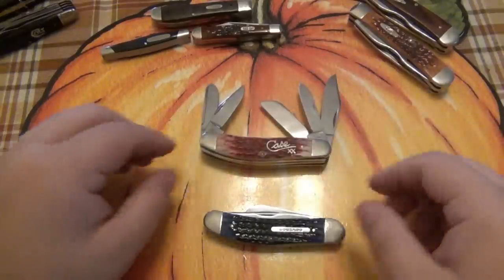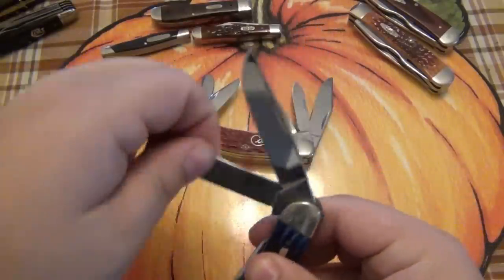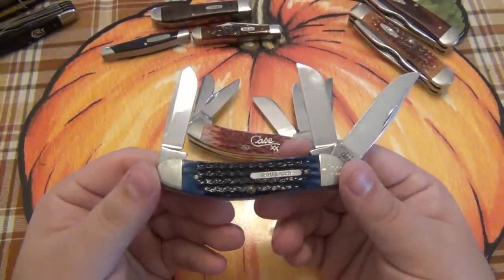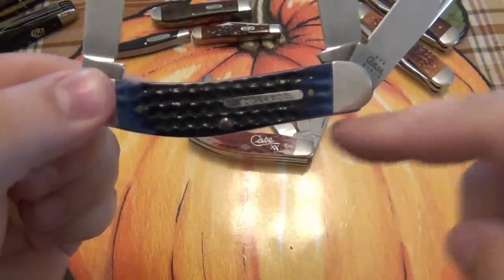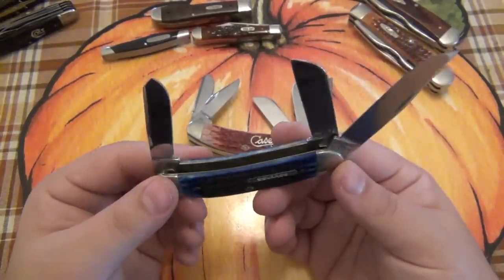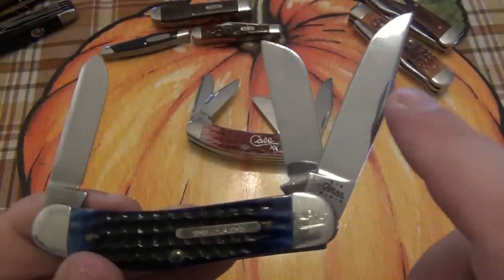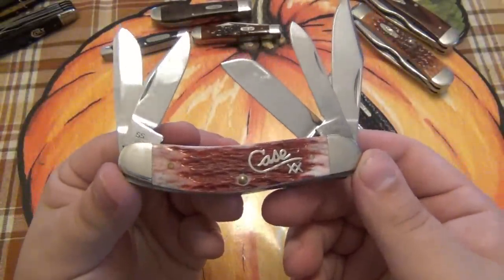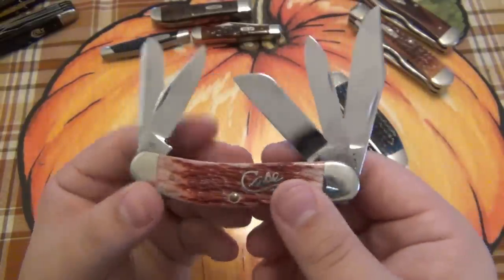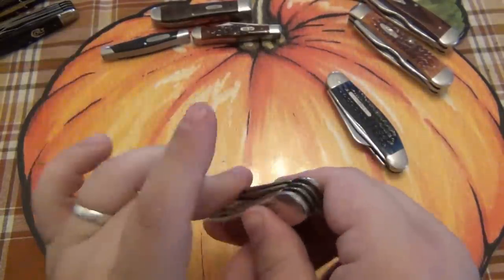Next I have two knives — a five-bladed Sal Belly and a traditional three-bladed Sal Belly. The name comes from the shape of the knife, like most traditional patterns. This is supposed to mimic a pig's belly — Sal is a mother pig — so we obviously have that curvature there. It's a very robust, heavier-duty slip joint pattern, mostly used by farmers. The three-bladed version has a large clip point blade, a slightly smaller sheepsfoot blade, and a spay blade. The five-bladed one is a little more unique and rare — same three blades, but with the additional small clip point and small drop point.